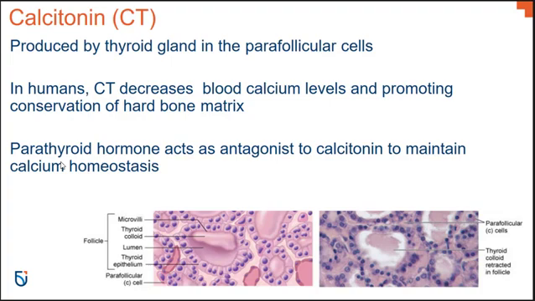There's also a hormone that exists that is an antagonist to calcitonin. In other words, it works in opposition, and this is called parathyroid hormone. This hormone, as I said, causes the opposite effect. So if calcium levels were low in the blood, parathyroid hormone would work to pull calcium out of your bones and put it into your blood. If calcium levels are high, then calcitonin would work to take calcium out of your blood and deposit it into your bone. And so that's how they work in opposition. And these hormones work on a negative feedback loop as well.